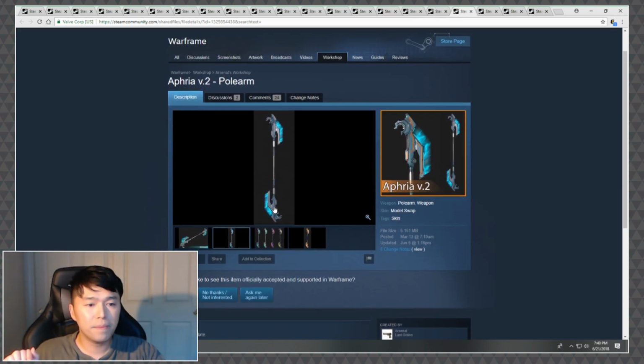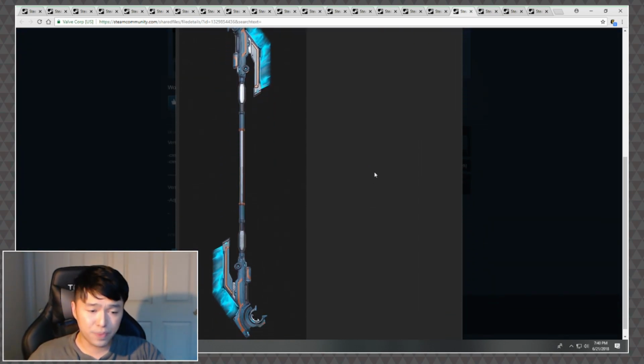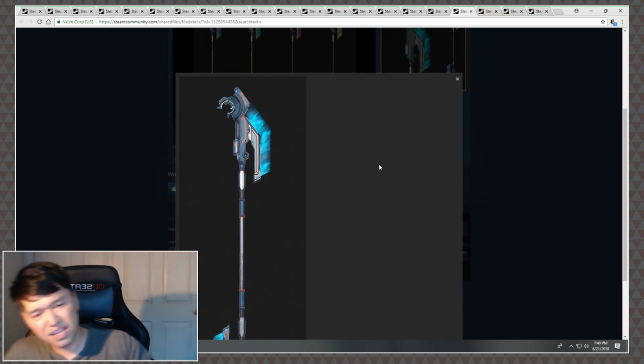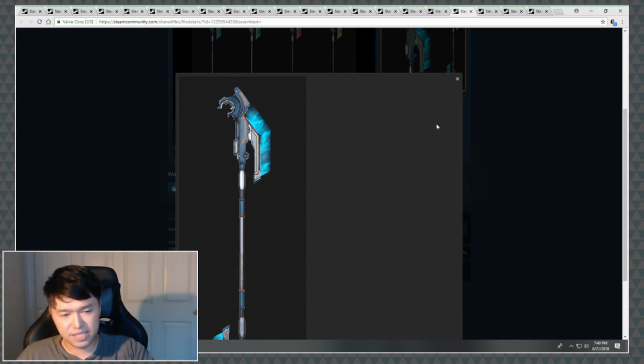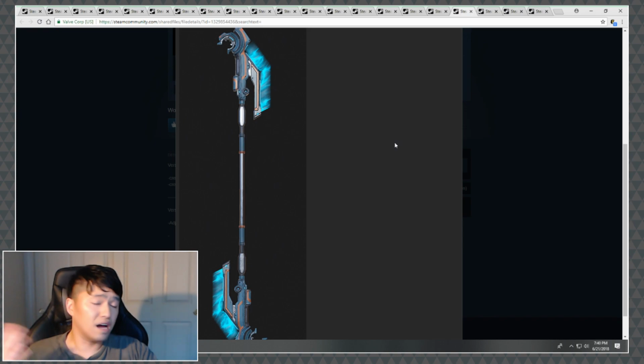This one is by Arsenal, and this is a pole arm skin. A Corpus pole arm skin at that. Have we gotten any good pole arm skins? This one might be really cool to have just to have, especially because of the energy effects on it. I think it looks pretty cool.